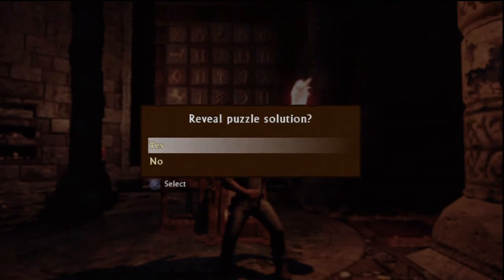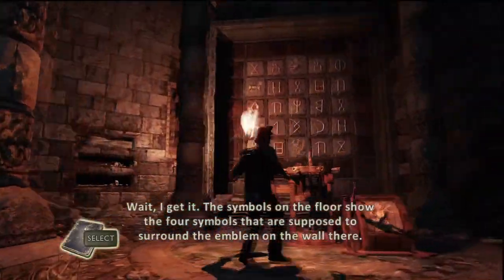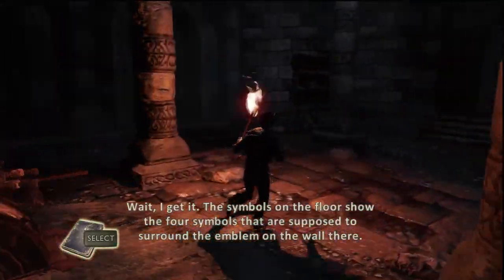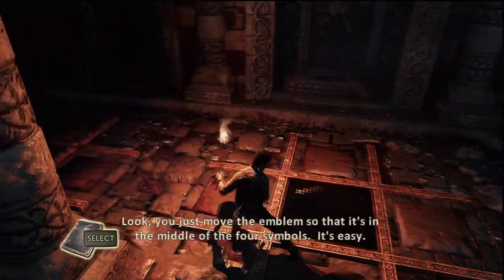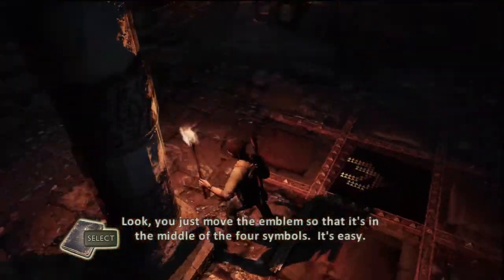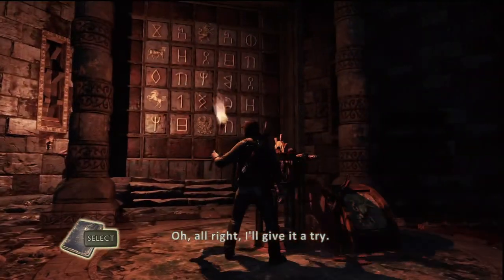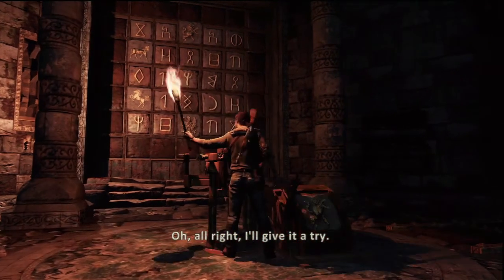Reveal solve puzzle? Nah. Wait, I get it. No. It's a no. Symbols on the floor show the 4 symbols that are supposed to surround the emblem on the wall there. Huh? Look, you just move the emblem so it's in the middle of the 4 symbols. It's easy. Want me to do it? Oh. All right, I'll give it a try. I already got that part, all right? Thank you.